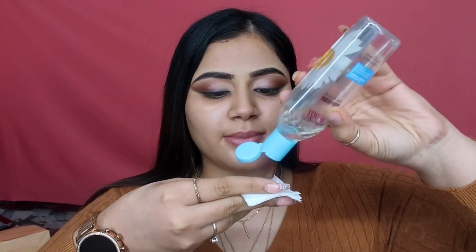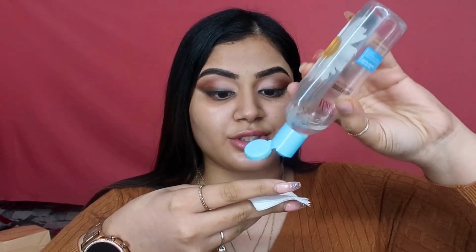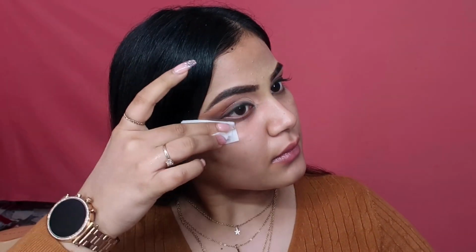Yeah, so I'm done with one eye. I'm gonna go off camera and do the other eye really quick as well. Alright, so I did the other eye off camera as well. Now I'm gonna clean the edges of both the eyes with some micellar water and cotton pads. I'm using the Eva Cosmetics micellar water just in case somebody wants to know.